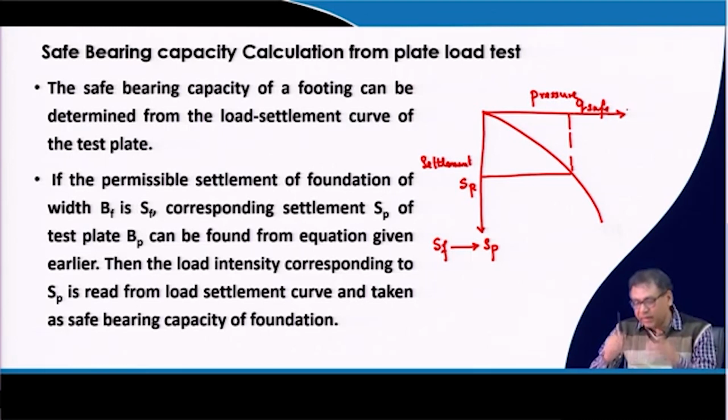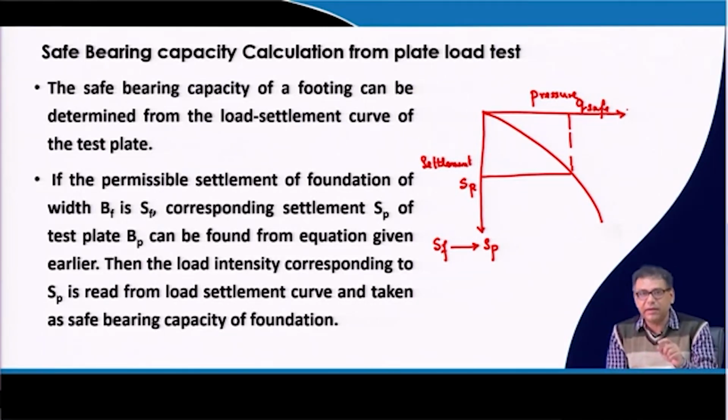And one thing: when you convert something, you convert once only. For example, suppose you have the settlement of the foundation, and you convert it to the settlement of the plate. Then you are calculating the safe load. Then you do not need to convert that settlement for the plate back to the foundation, because you have already converted once, and these settlements are for equal stress intensity.